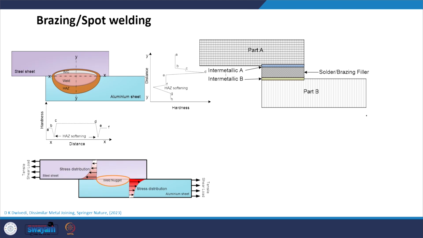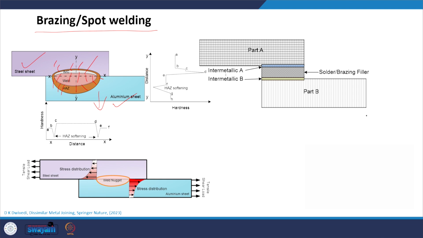There is another approach where brazing or spot welding is carried out on dissimilar metals like steel and aluminum. In this case, higher conductivity, low melting point aluminum in spot welding leads to a greater amount of heat affected zone formation on the aluminum side and more nugget on the aluminum side, but IMC is formed on the steel side because of this interaction, and then a little heat affected zone will also be formed on the steel side due to the limited conductivity.